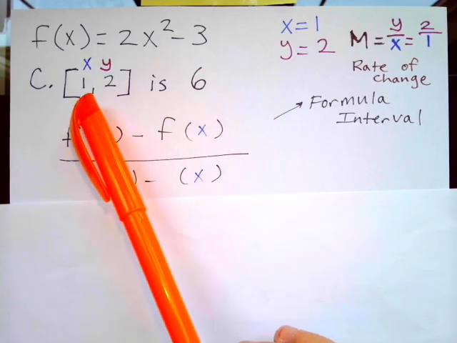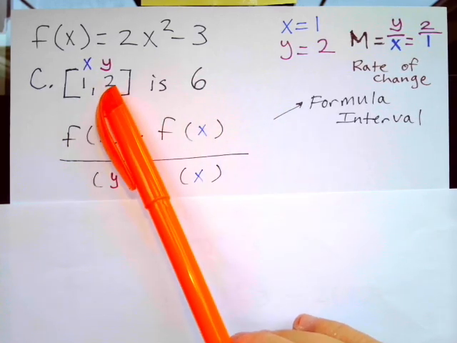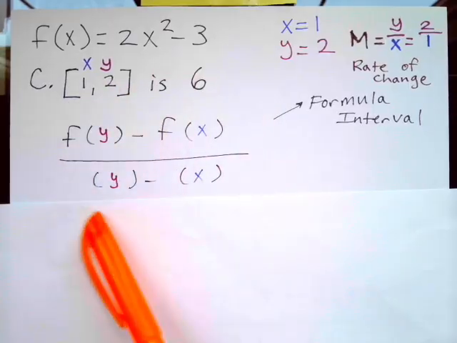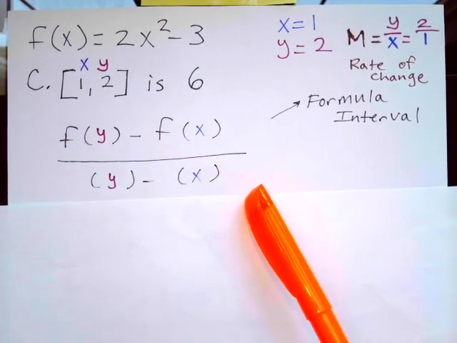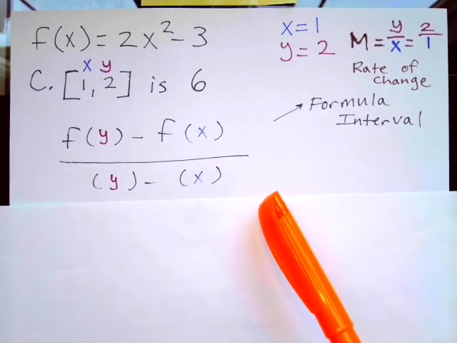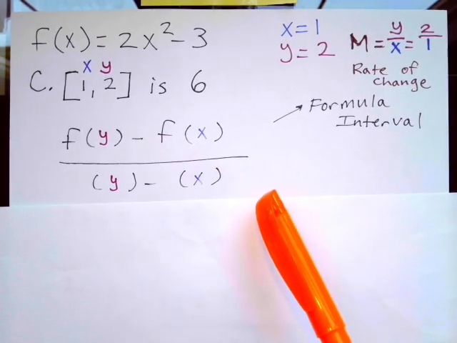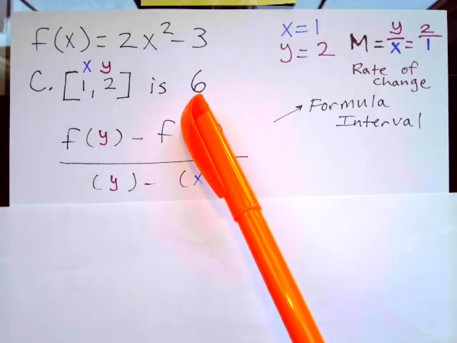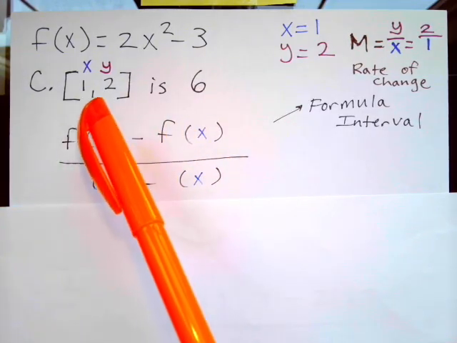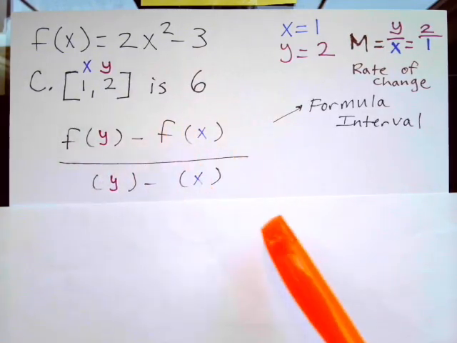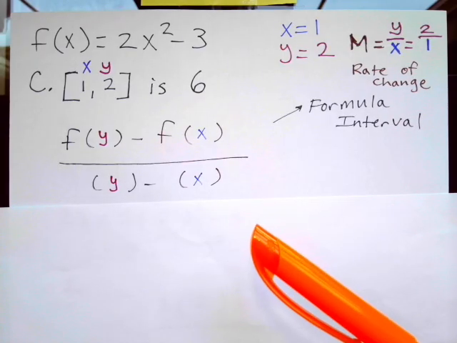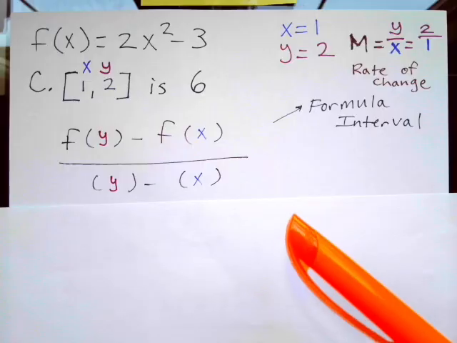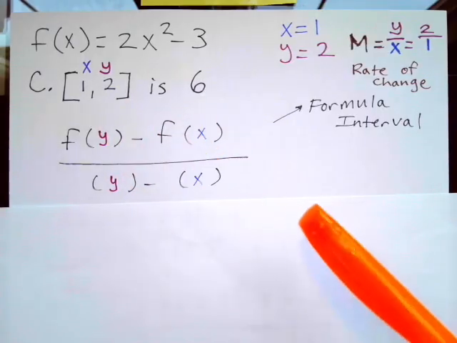So after we substitute our x and y values into the formula, which I've talked about in prior parts of this particular problem in other videos, what we're going to do is simplify. If we get 6 after we substitute our x and y values in the correct places, then of course you have your correct answer. But we have to come up with 6.